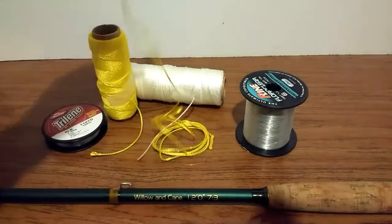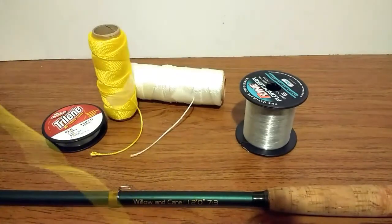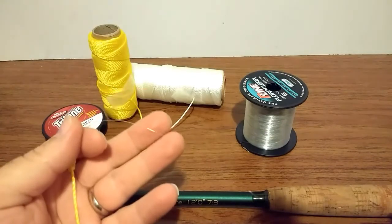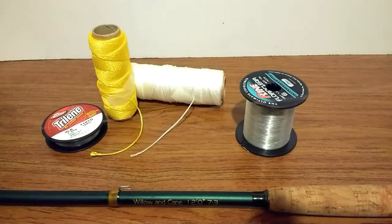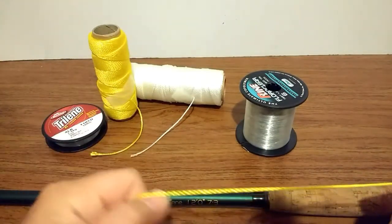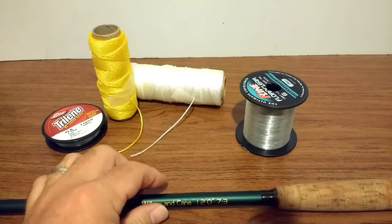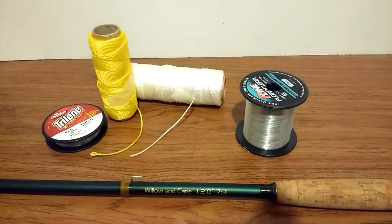And the way that I tie my lines is I use a leader on the front end. I use a 6-foot long leader, and the line itself I use a 10-foot section. Now this is a 12-foot rod, and I use a 10-foot section of the polypropylene line and a 6-foot section of the fluorocarbon or mono, whatever I'm using at the time, and that gives you a total of 16 feet of line plus your 12-foot rod.